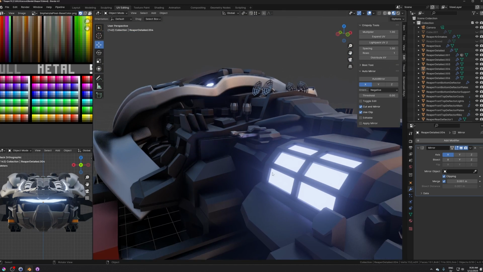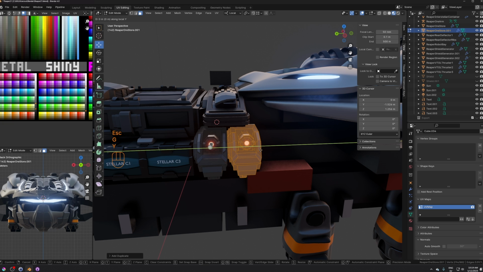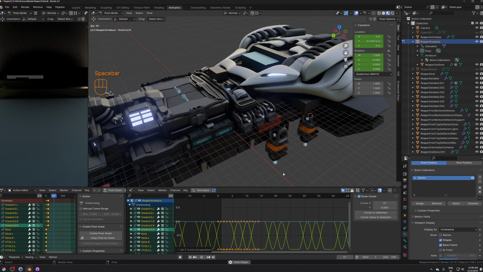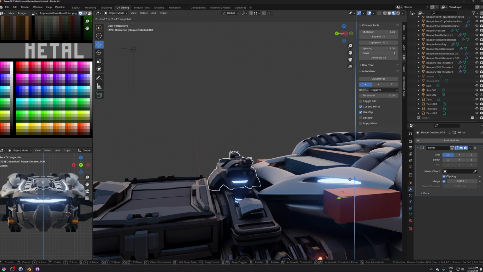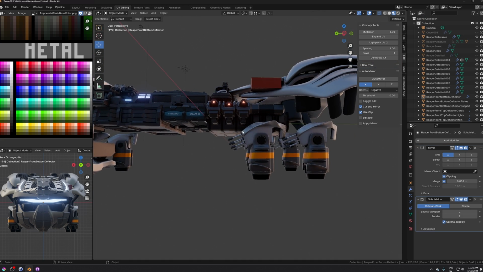Then I added defense blasters, interstellar trading containers, the ore grinding pistons, and I already knew that I wanted to animate these pistons, so I added an armature, bound the pistons to the armature and animated a pulsating pattern. Next, I modeled the ore storage. Copied and modified to add more defense blasters, copied and modified the VTOL mounts to the rear VTOL engines.